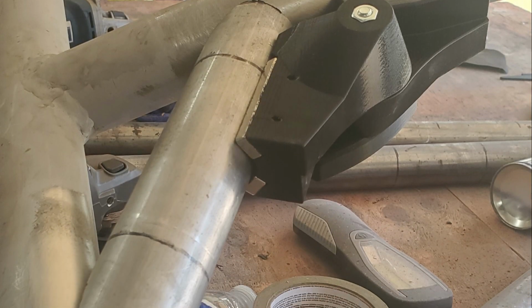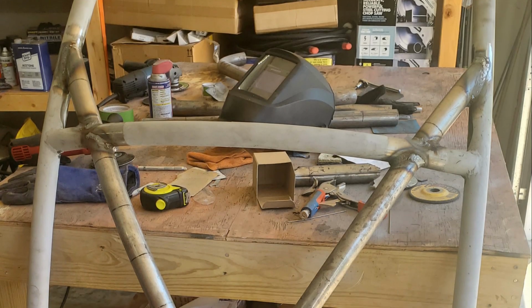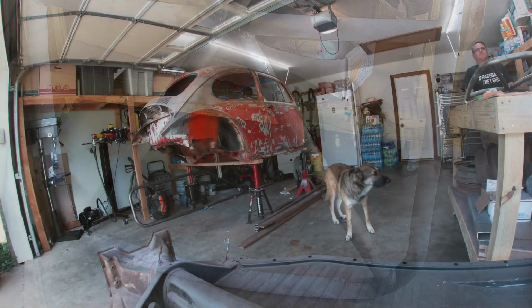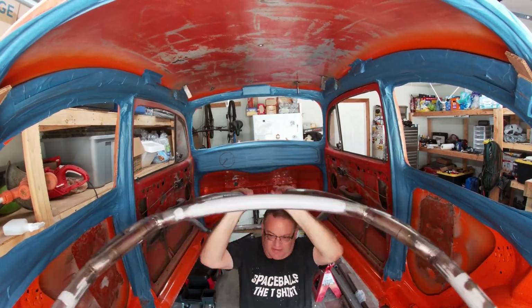Regardless, the show must go on, so I moved to the shorty pieces that will finish up the diagonal line from the A-pillar all the way back past the C. Fully welded up. Again, I should have taken more time to get the welds cleaner. Next, it was time to test fit in the bug.